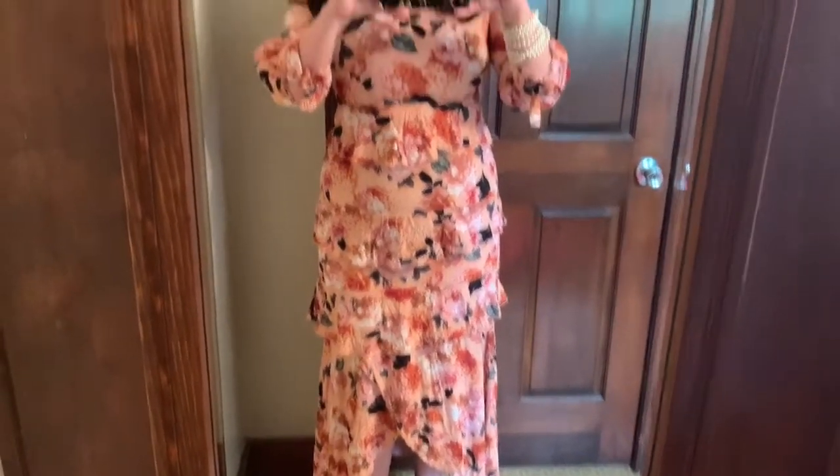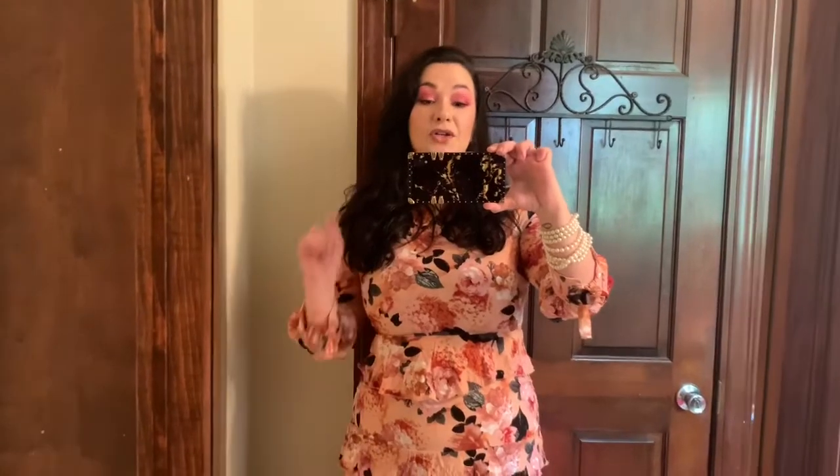Like how much more spring can you get than florals and ruffles? My grandson picked out these shoes, so yes, I'm wearing pink heels because he said so and I listened to him. So this is look number one — a flowy peach dress that I believe came from JCPenney's in Alabama. I know my eyes are really pink, bear with me, you'll see at the end.